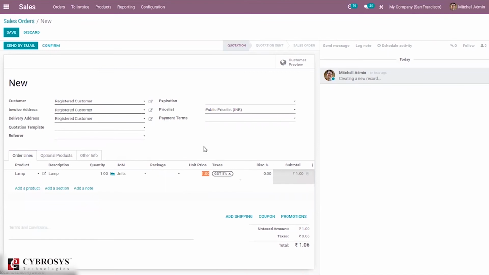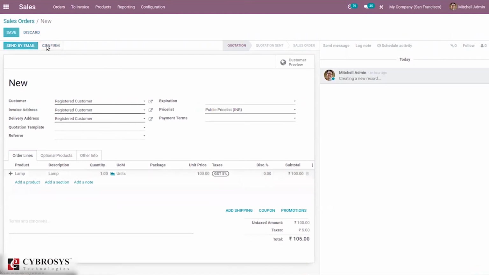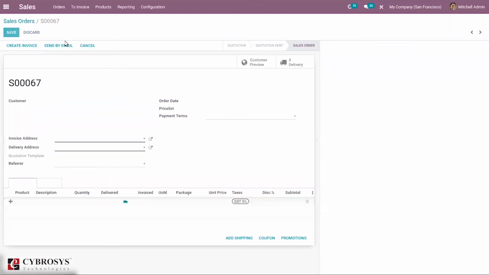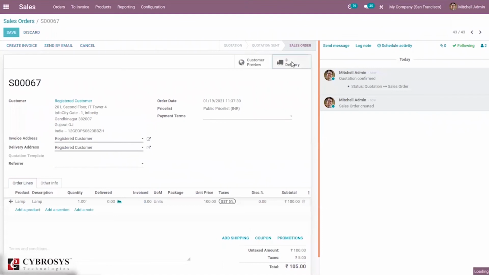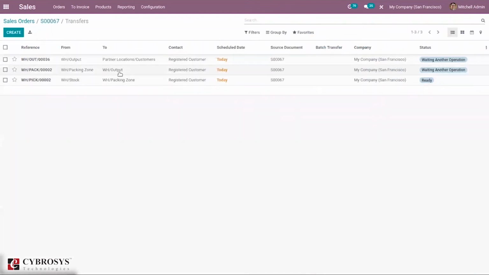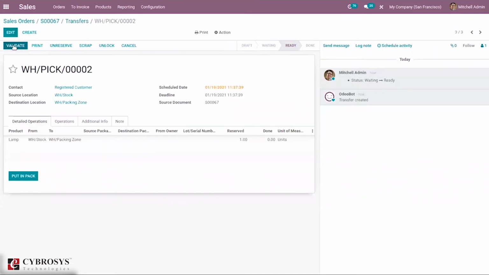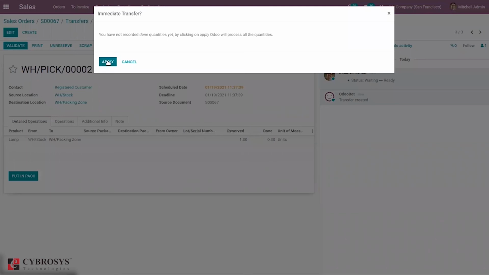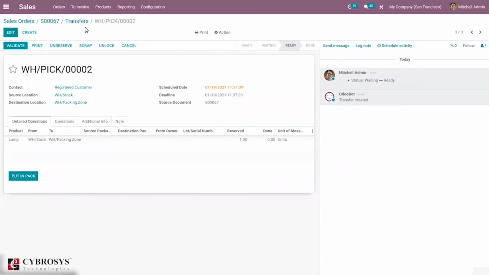Customer needs one quantity of this product. So we'll confirm the sale order. Okay, this is because we have enabled 3-step for outgoing shipment. So we can just validate each transfer.